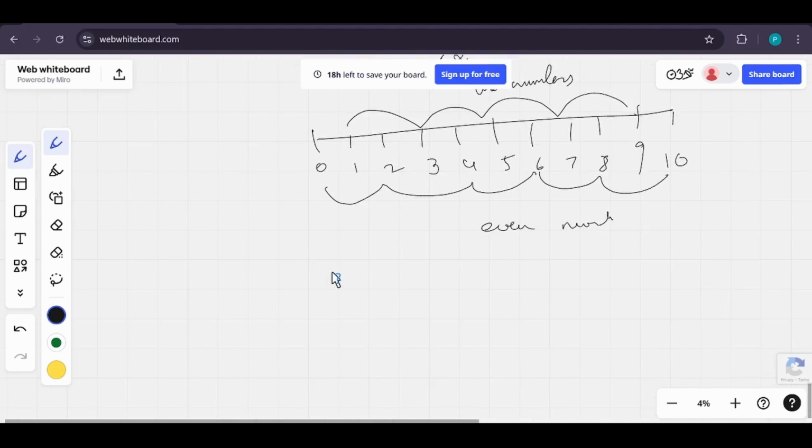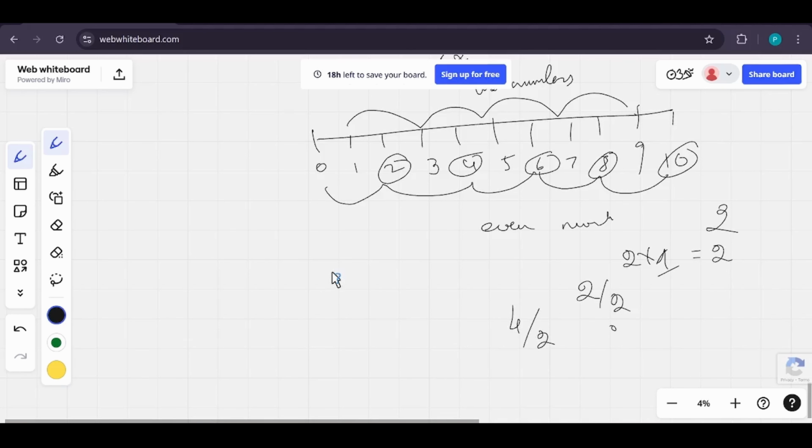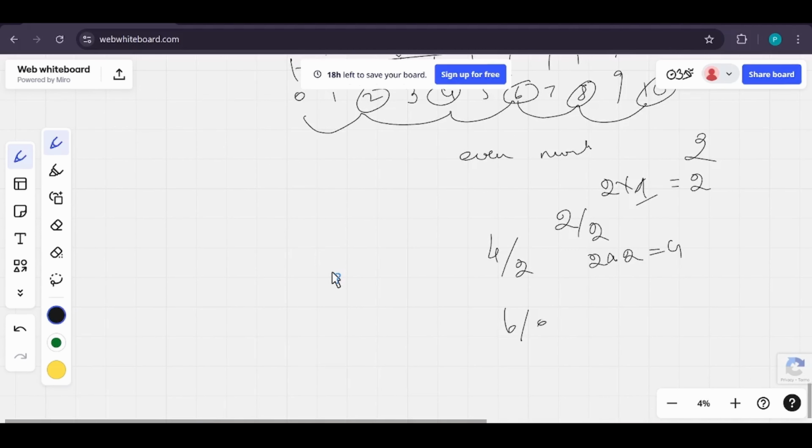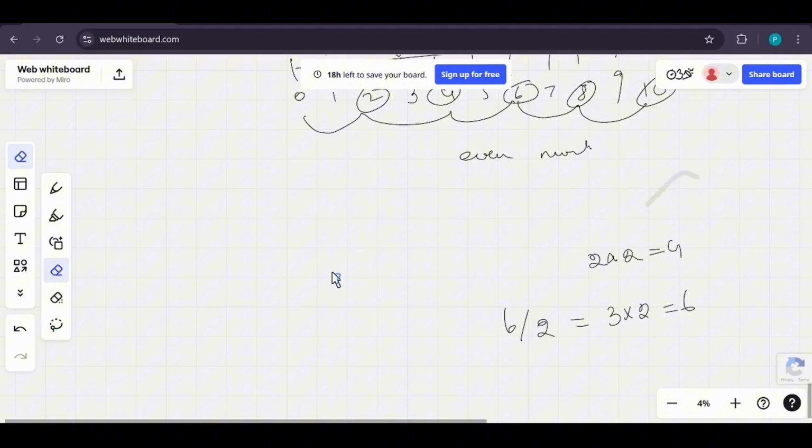So see here, every even number can be divided by 2. For example, if I take 2, 1 times 2 is 2. Then if I take 4, 2 times 2 is 4. Then if I take 6, 3 times 2 is 6. So we can assume that every even number can be divided by 2.